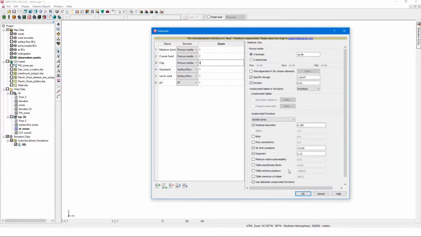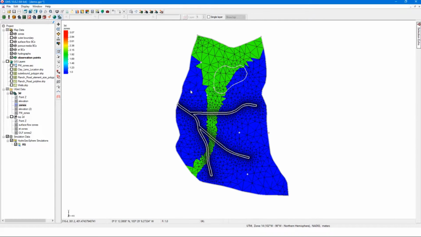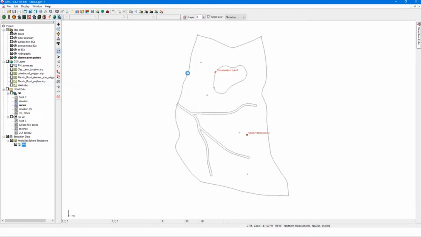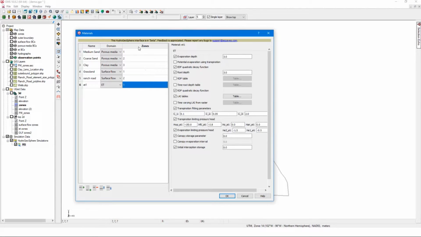Just as a reminder, those zones are basically zone 1 in blue, 2 in green, and then if we look in layer 5, we've got a clay zone as well. So that's zone number 3 right here. So all of our porous medium materials have been predefined, our surface flow zones as well. This tells the interface which property zone number belongs with which material that we've defined for this project.